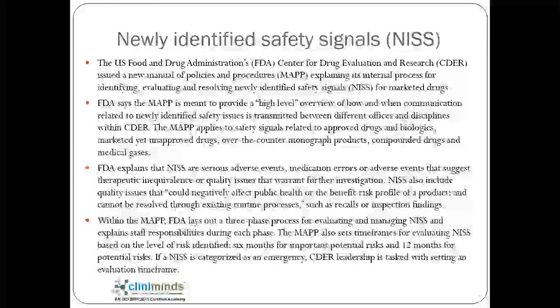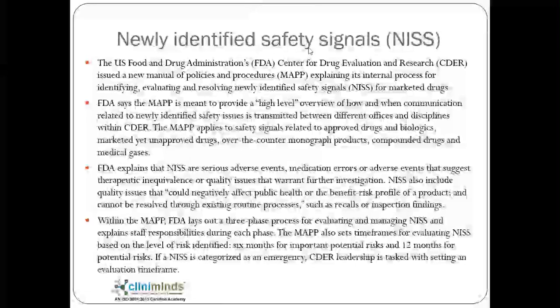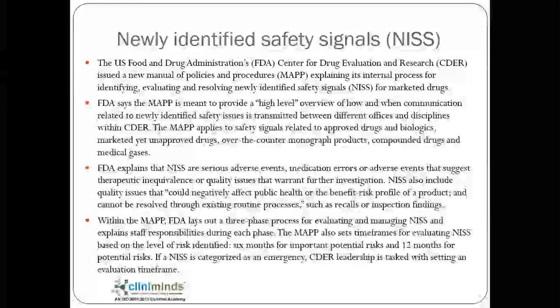The newly identified safety signals are something new, from the US FDA Center for Drug Evaluation. They issued a new manual of policies explaining the internal process for identifying, evaluating, and resolving newly identified safety signals. According to FDA, it is meant to provide a high level overview of how and when communication related to a newly identified safety issue is transmitted between different offices and disciplines. It applies to safety signals related to approved drugs and biologics, marketed yet unapproved drugs, over the counter monograph products, compounded drugs, and medical cases.